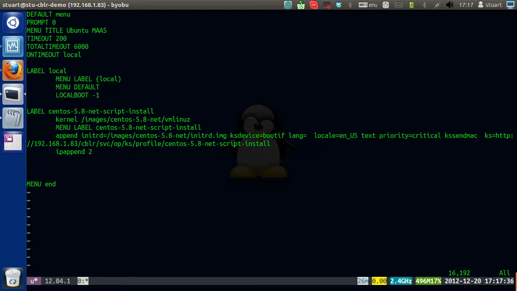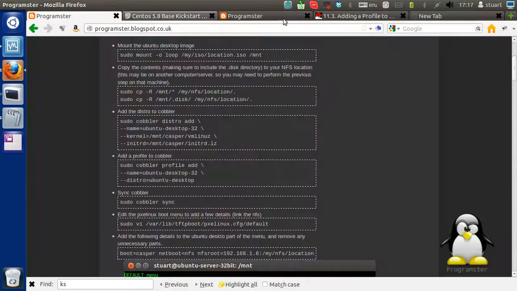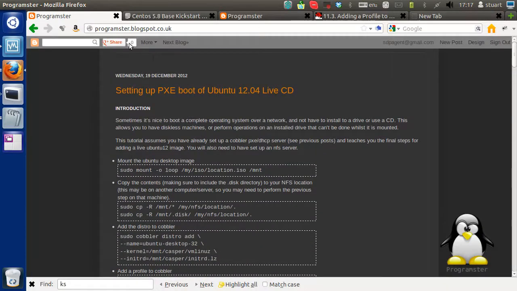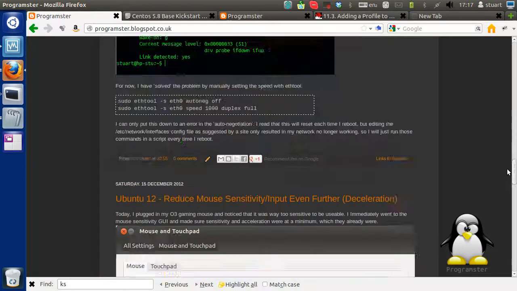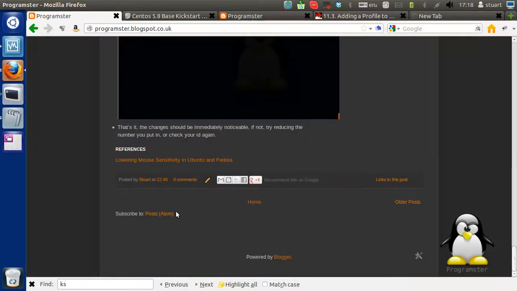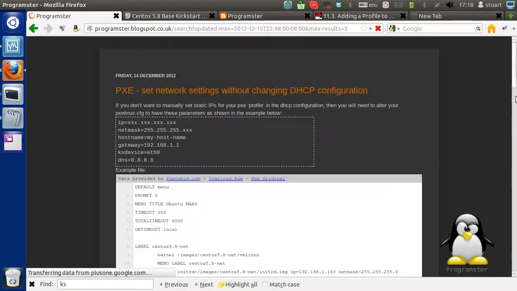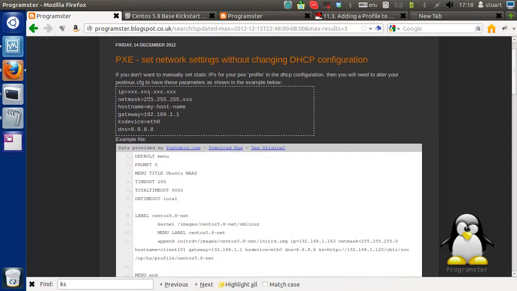But also, sometimes with the operating system, you need to set the IP manually in the menu, which is annoying. I think one of my tutorials has it here. Yeah, setting network settings without changing DHCP configuration.